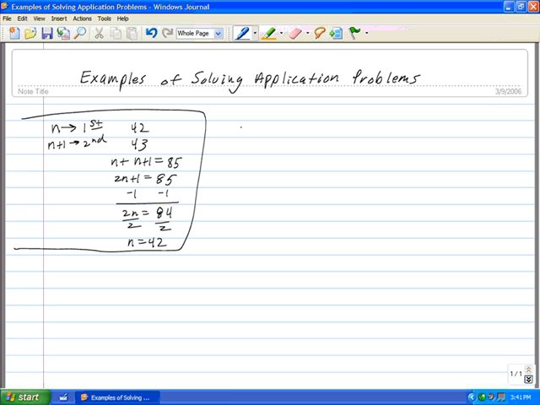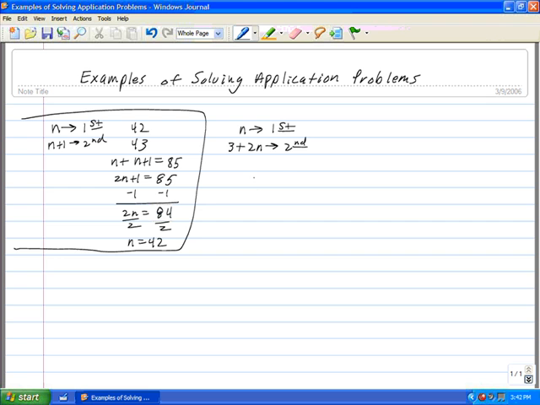Alright, so again we let the n represent the first of the two values. And it said the other one is 3 more than, which means add 3 to something. 3 more than twice the other one. So 3 plus 2n would represent your second value. They go on to tell you that their sum is 27.